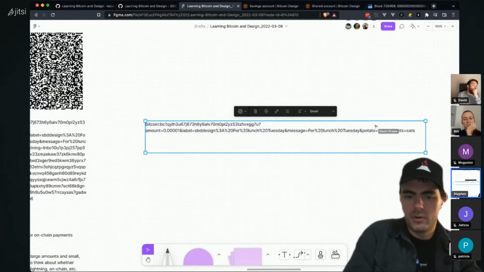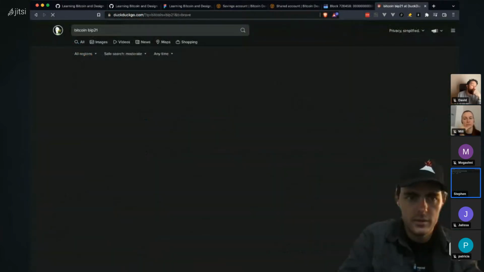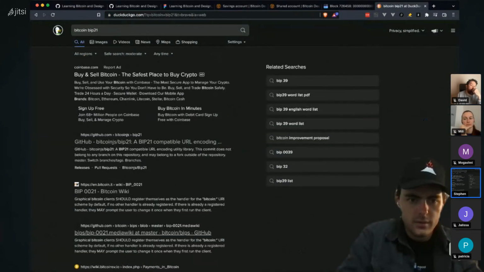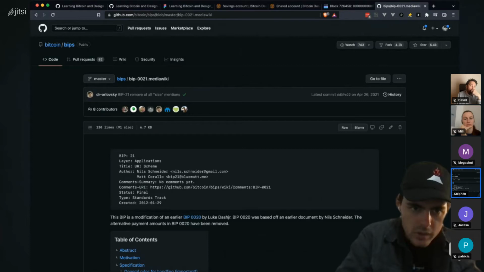Like if I go look, see, Bitcoin, BIP21. Oh wow, this goes back even further than I thought. I thought this was like a 2014 thing. This is 2012. So when we say BIP21, it's because this is the proposal that somebody made to create this thing.